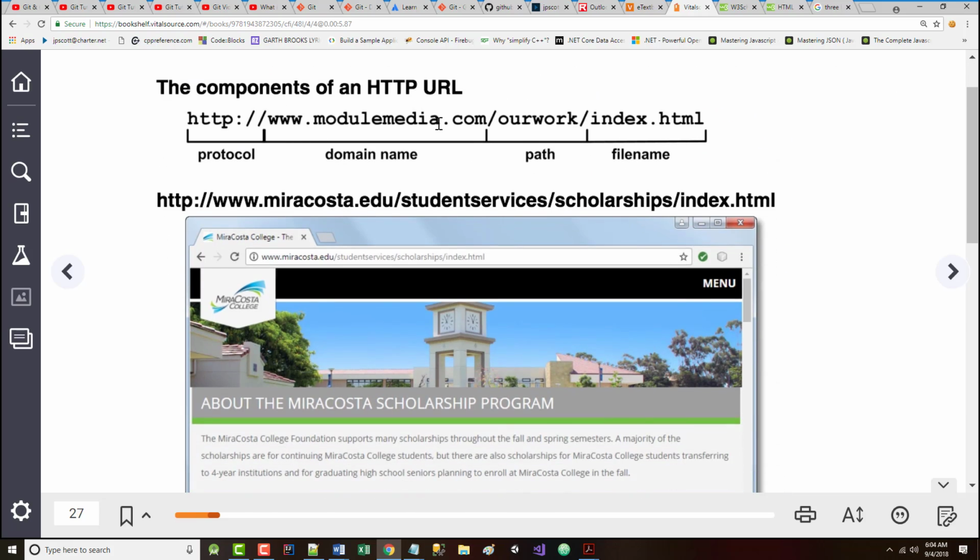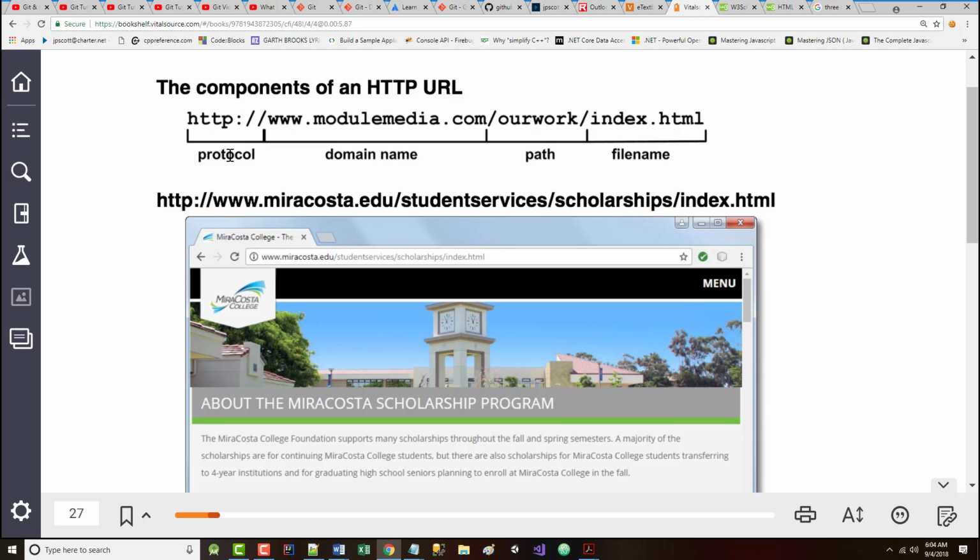Here's an example of a URL, or a Uniform Resource Locator. http:// is the protocol. Normally you'll see one of three protocols: http://, where HTTP stands for Hypertext Transfer Protocol, or https://, which is Hypertext Transfer Protocol Secure Socket Layer, or ftp://, which is File Transfer Protocol.